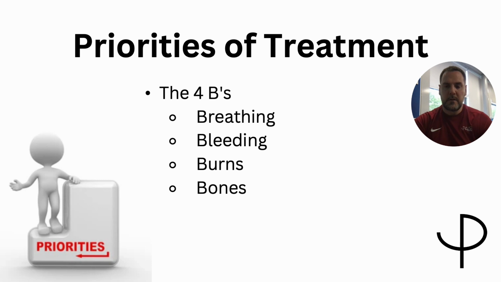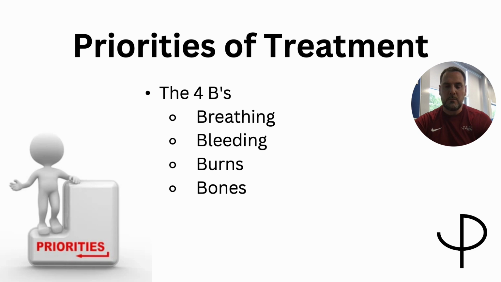Sometimes it's necessary for a first aider to determine what casualty needs assistance first, so the 4 B's in terms of the priorities of treatment. So we've got breathing, bleeding, burns and bones. Actually, the casualty who has a significant bleed, so known as an arterial bleed, is in need of our assistance first, because actually the casualty who's not breathing is essentially already clinically dead. If we don't deal with and stem the bleeding, then the bleeding casualty will end up in the same condition as the person who's not breathing.